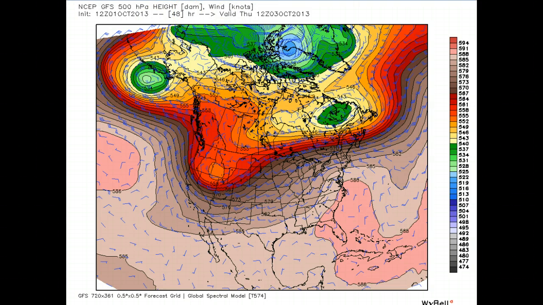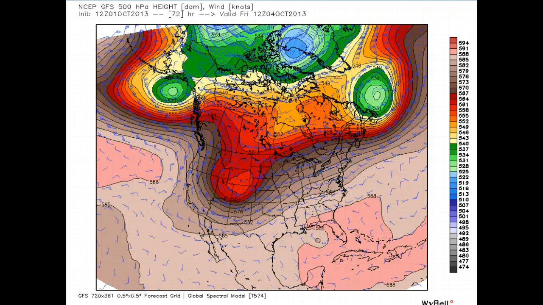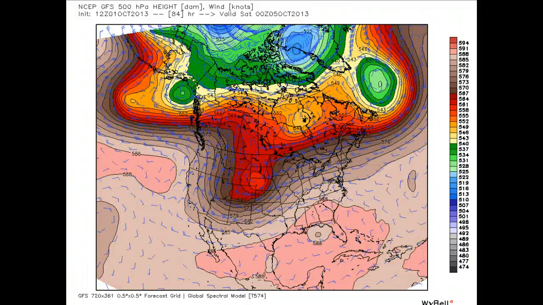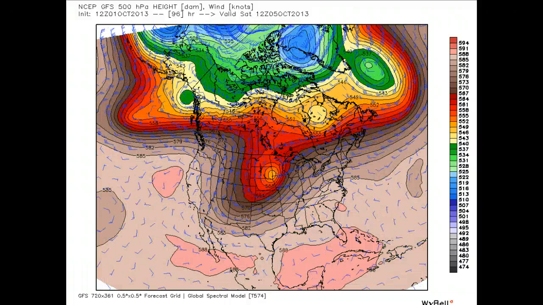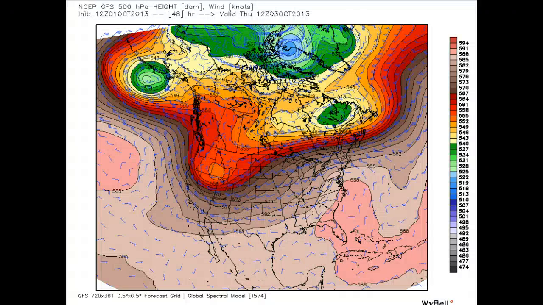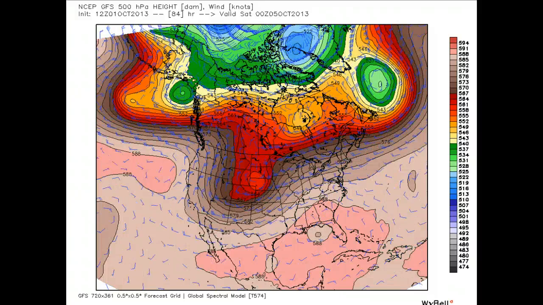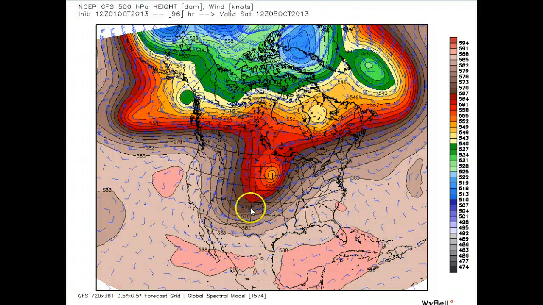And here we can see we have our trough coming into the west. It's going to be spawning the storm system. This is at 12Z Thursday. We'll go to 12Z Friday. Here it comes out across into the high plains and then into the central plains as we head over the period by 12Z Saturday. There it is, so you can see it comes in and comes across. A little bit of energy being held back here, but for the most part, the system is coming out.